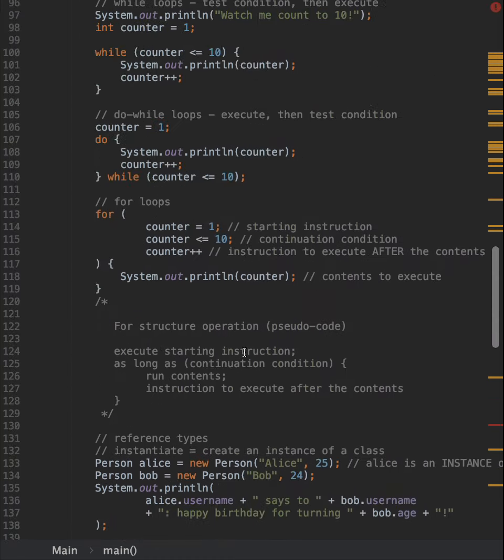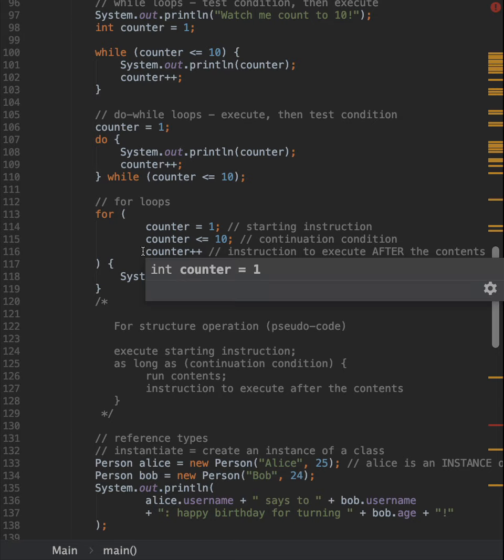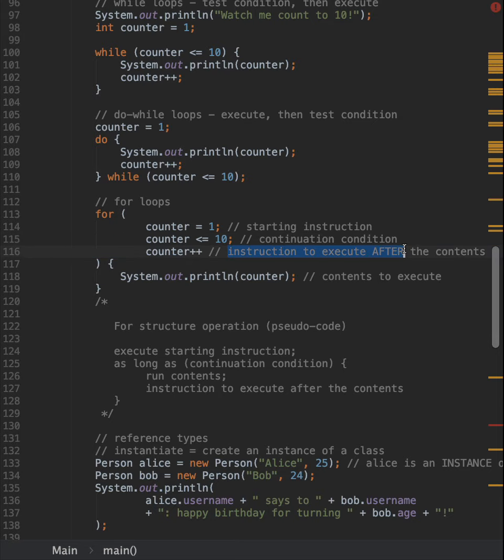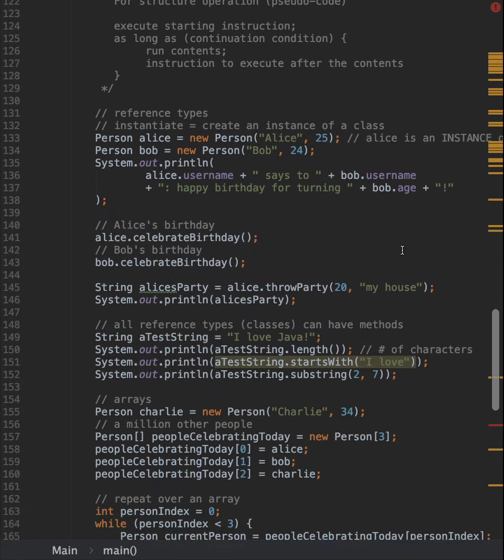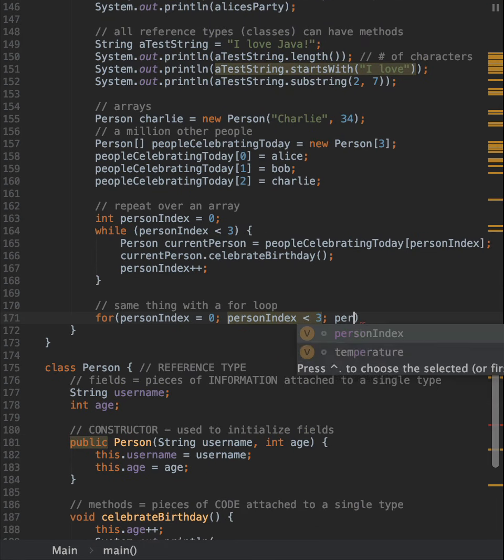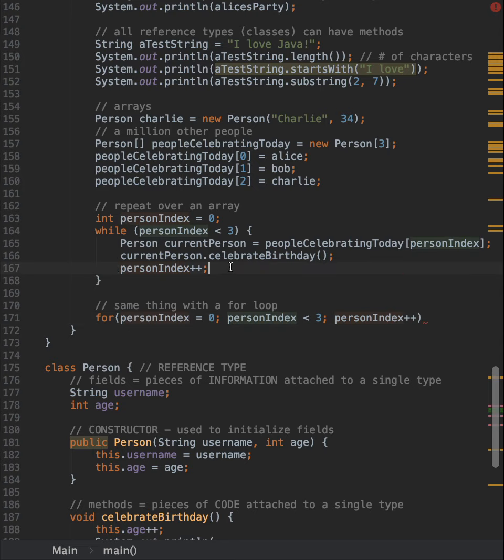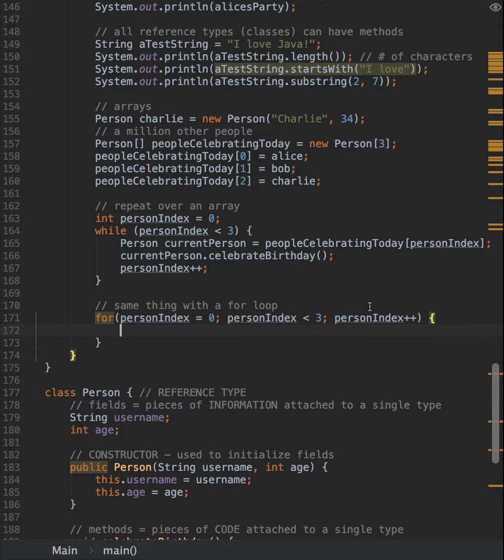And after that, the third element inside parentheses is the instruction to execute after the contents. And in our case, we have person index plus plus, which is exactly the thing that we wrote inside the while loop. I'm going to open some curly braces, and inside I'm going to put in the contents.